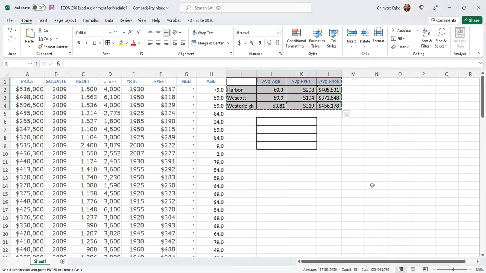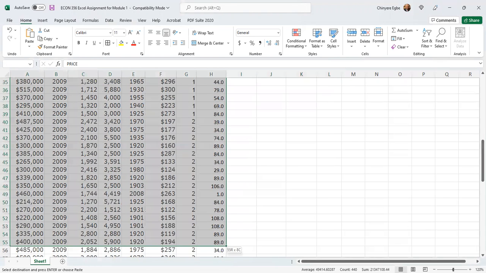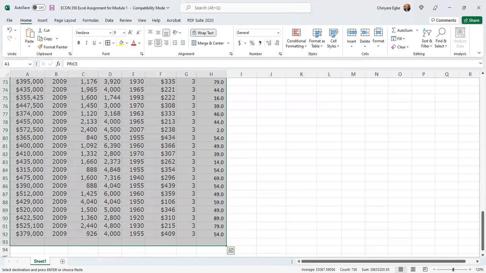So this is what I expected the class to do, which is to cut and paste these results in MS Word, but at least to calculate the average for all 3 neighborhoods. You don't have to cut and paste in MS Word if I didn't ask you to, but at least look at these results the way they are and give the results an interpretation. So I expect this next time where you actually take the steps to do the work. Okay, some students just showed me this raw data, that is, they printed out this raw data and tried to make a statement. It doesn't mean anything.